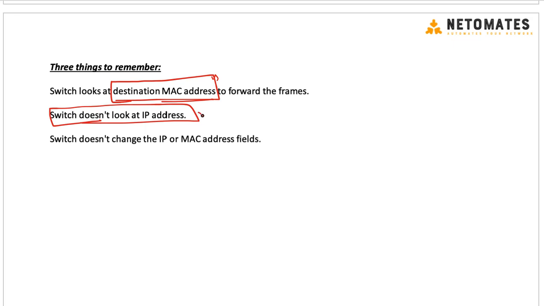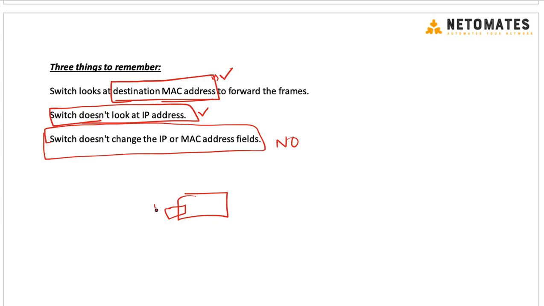It is only looking at the MAC address. Did the switch make any changes to the packet? No. It did not make any changes to the packet. The packet came in one port and it just forwarded it to another port. So if the packet comes here, it will just send it here based on the MAC address table.